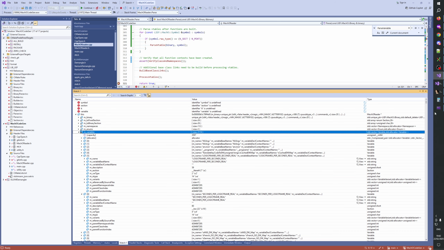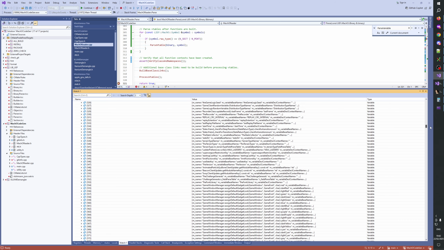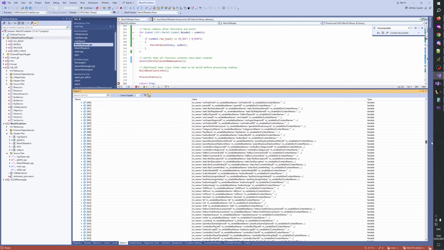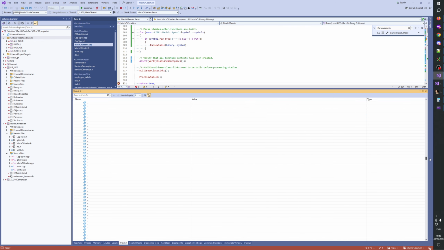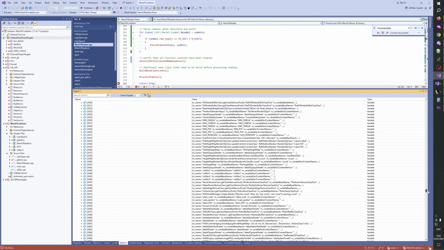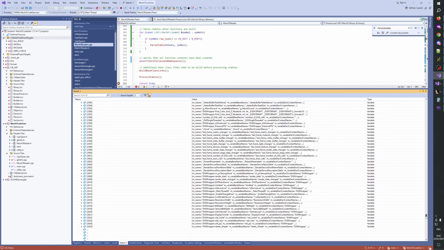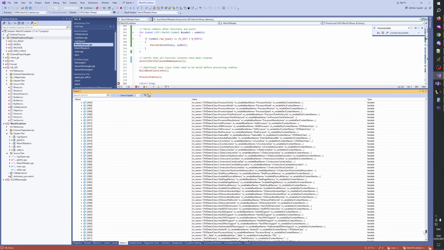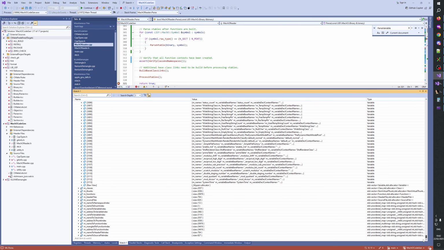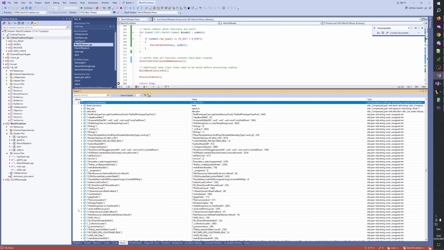So we have 3,114. It's a lot. It is a lot, yeah. So name to variable index.